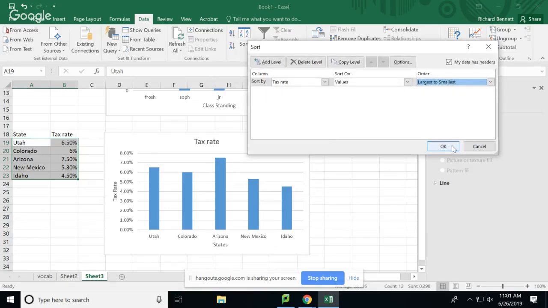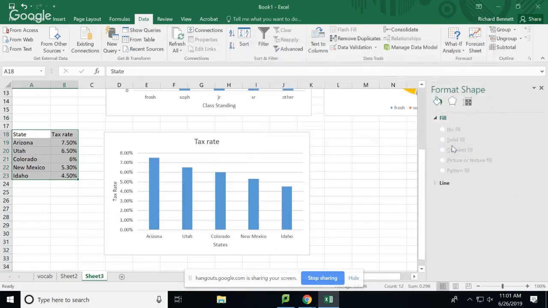You want smaller to largest? I want largest to smallest. It's always from highest to lowest, okay? So I will turn this bar chart into a Pareto diagram, okay? So we can see that according to this table, Arizona has the highest tax rate, followed by Utah, Colorado, New Mexico, and Idaho, okay? So that's how you can turn a bar chart into a Pareto chart, okay?